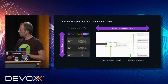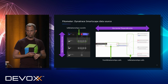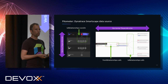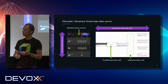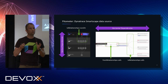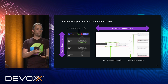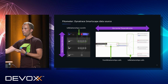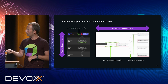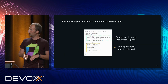Right, perfect. This is just an additional feature for Dynatrace. In case you're using Dynatrace, we also have the capability to not only monitor metrics like response time thresholds or memory, but you can also monitor dependencies. So for instance, you can figure out how many dependencies one microservice has to other services in the backend. And then you can say if this microservice, after a code change, has more than 2 dependencies, because it should only talk to this and the other service, then it should fail. So we have additional metrics, incoming calls, outgoing calls, and also on how many pods you run. And you can also specify this in the Potometer file.